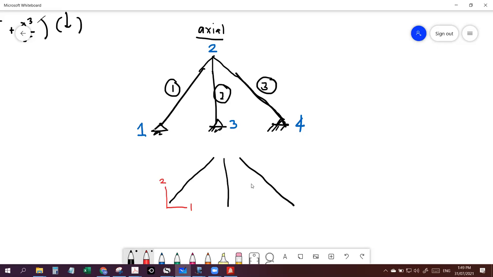Okay. Why is this 1 and 2? Because in your software, you designate that as node 1. Therefore, you can automatically make a code that if this is node 1, automatically this is degrees of freedom 1 and 2. Now, if this is node 2, automatically the degrees of freedom here is 3 and 4. And succeedingly, node 3 will be 5 and 6, and node 4 becomes 7 and 8.